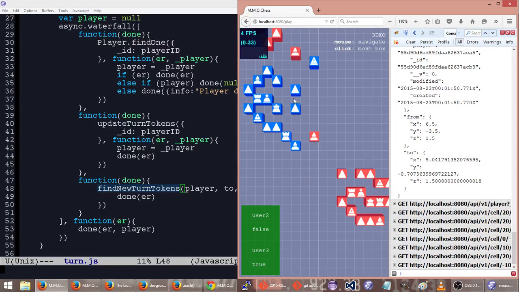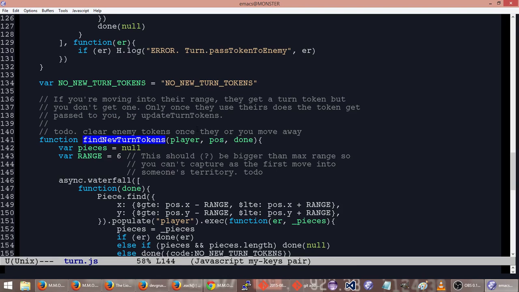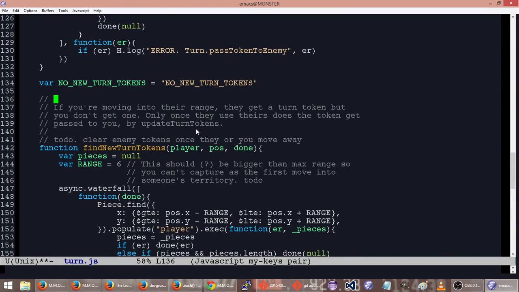So we want to create a token there. So find new turn tokens. Yeah, so the range is 6. If you're moving into their range, they get a turn token, but you don't get one once they use it. Yeah, this is not the behavior we want. Change this, update turn tokens.